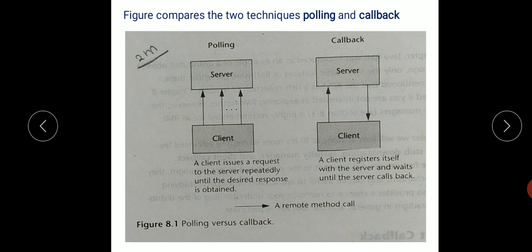In the case of polling, it is a costly technique, as method invocations use separate threads. The client repeatedly sends its request to the server to check whether the event has occurred. But in callback, the client registers itself with the server, and when the event occurs at the server side, the server makes a call to the client. This is callback.